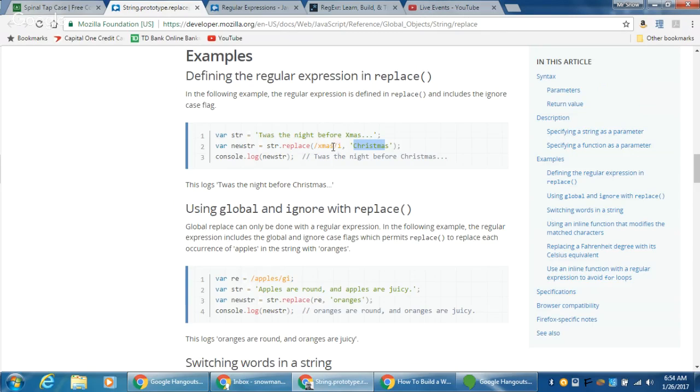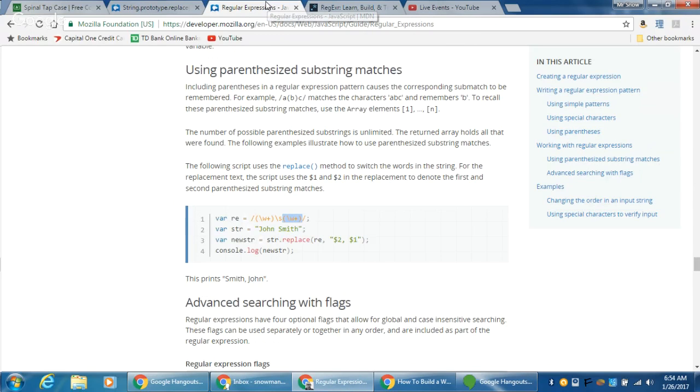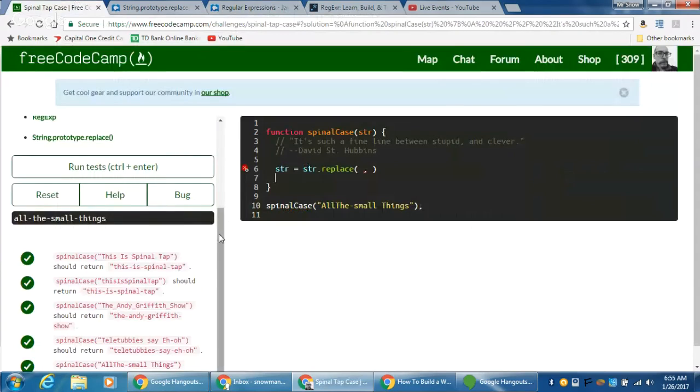Okay. And we can put in regular expressions. Notice now, in this example, they have // and they have an i for ignore case. So they're using regular expressions here. And since we don't have a certain capture group, it's only going to take these exact values, so the X, M, A, S. But we are going to use a capture group here. So what capture group do we want? What are we looking for to begin with? Well, it's easy enough for us to do a simple replace to replace anything that is a space or an underscore with a dash here.